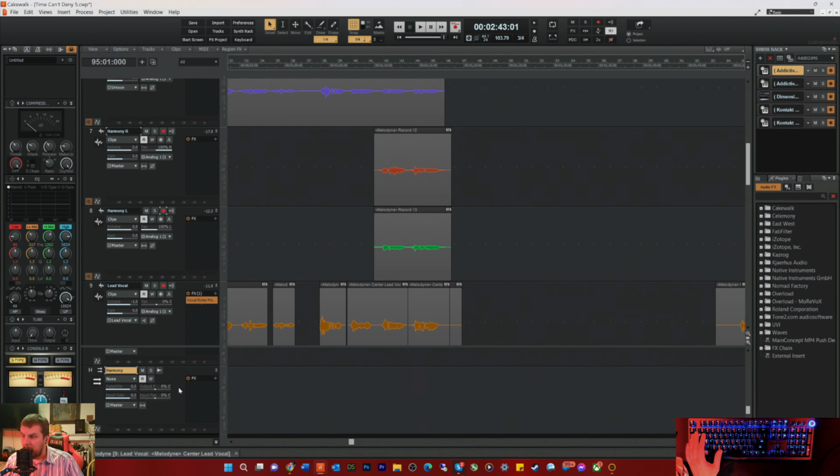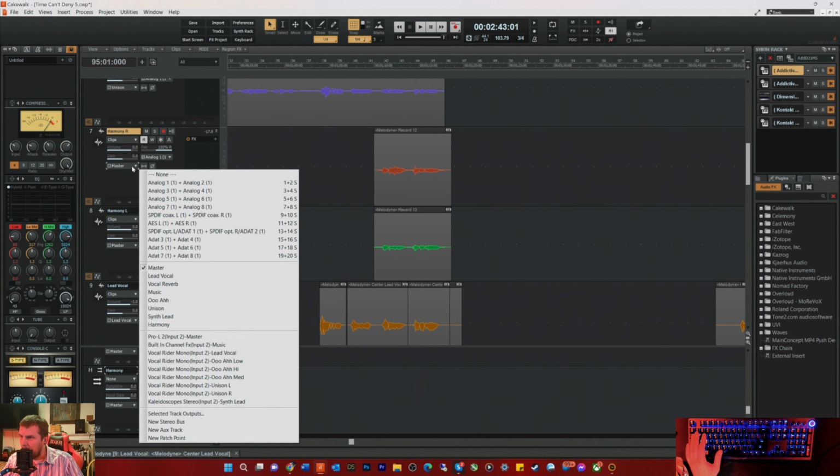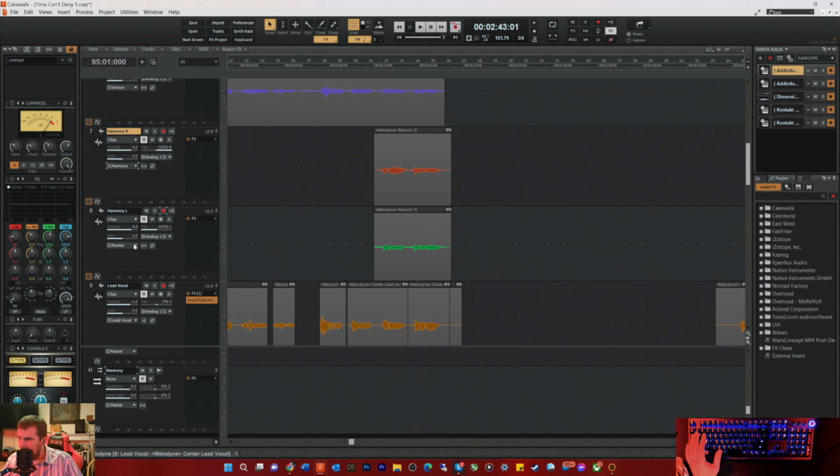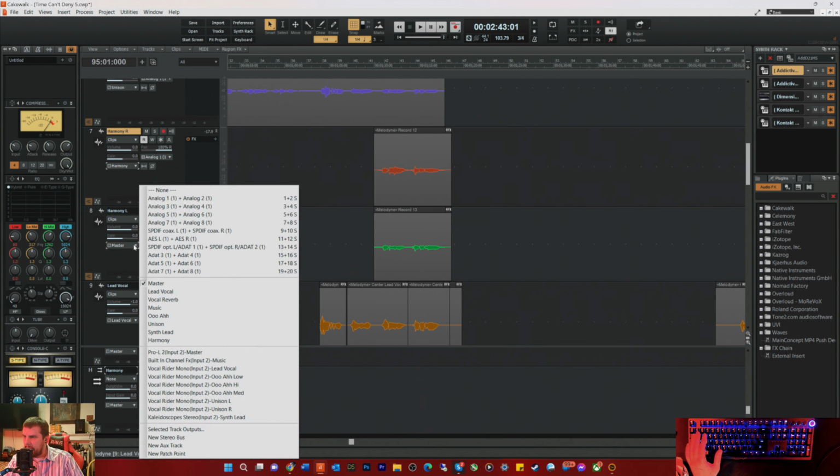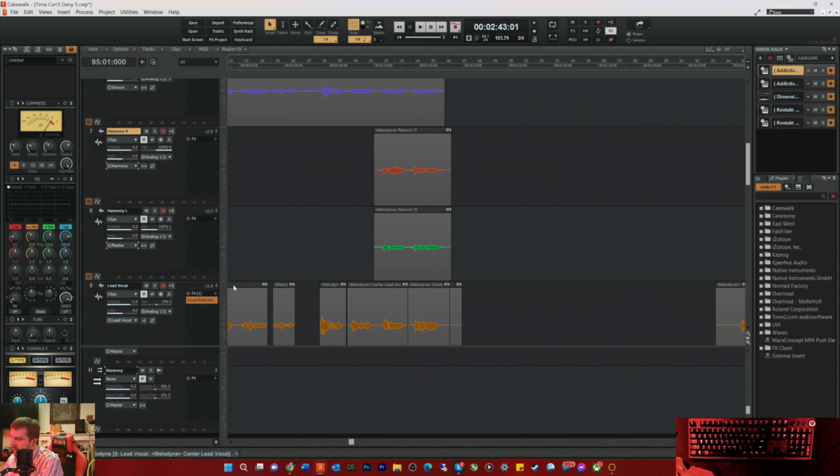I can move them all together with the volume. Okay, so this harmony is going to go out to harmony. And then I can move the harmony parts together as well. Anything that I have to have like a submix, where I have 3 things that I need to control together.